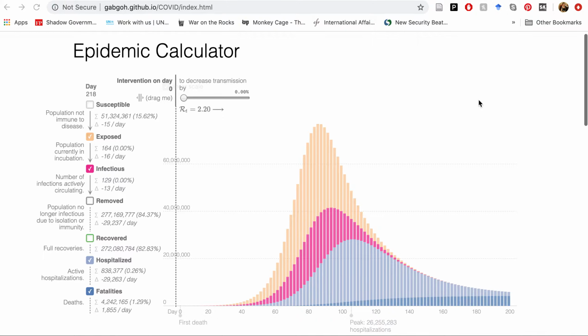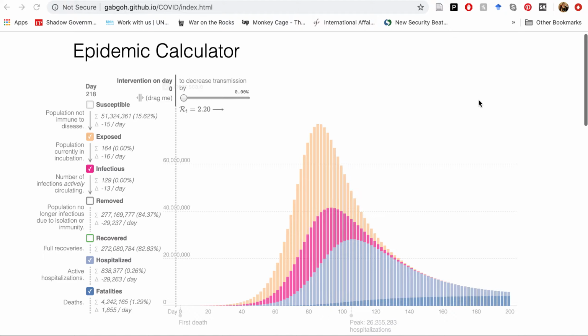efforts that we can undergo to limit transmission, such as the self-quarantine that we've been doing, limiting transportation, limiting travel, limiting interaction between individuals. It may seem like this is a big ask. It may seem like this is hype. However, you can see from this infographic that it really does make a difference.